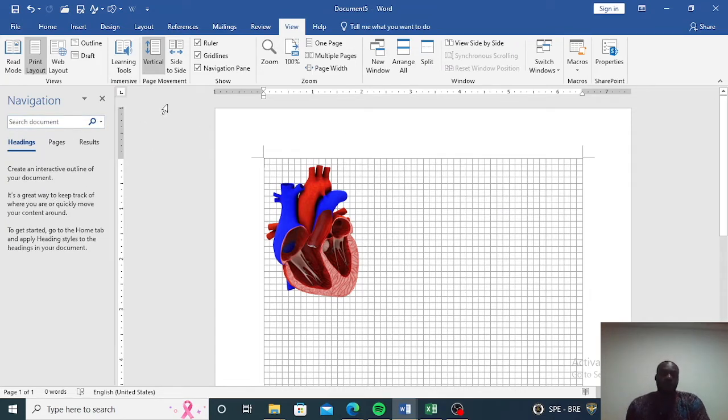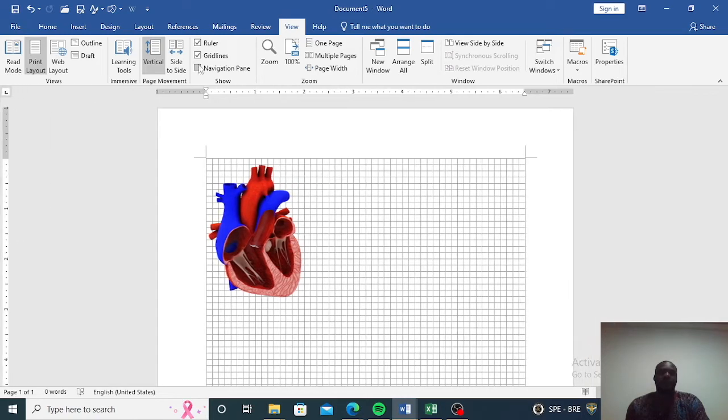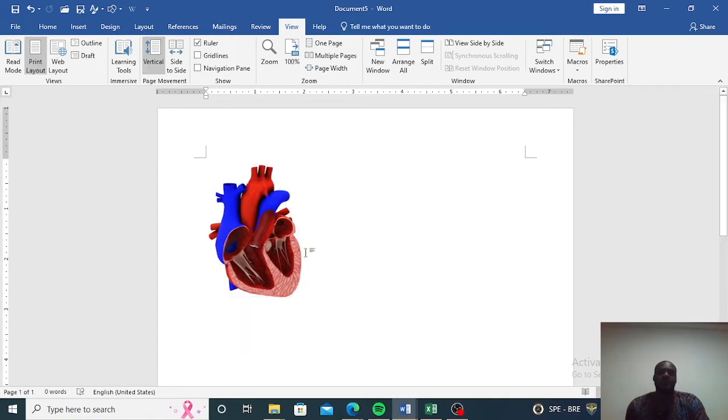I'm just going to leave the ruler and then remove the grid lines and the navigation pane for now.